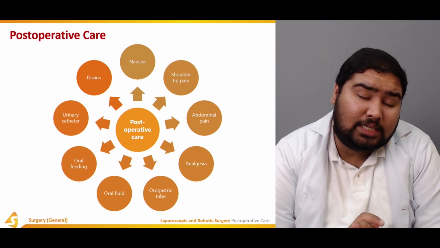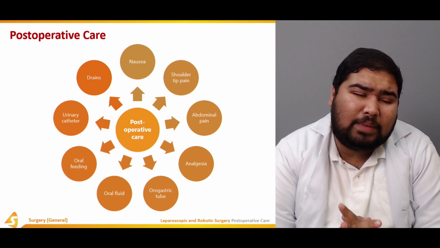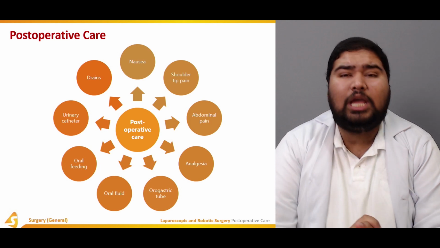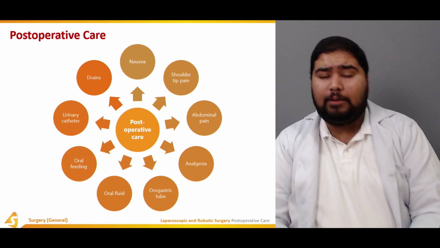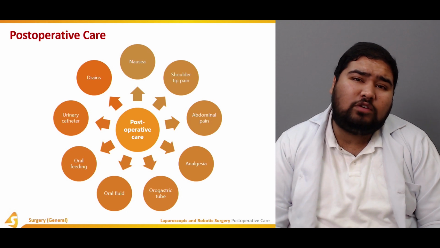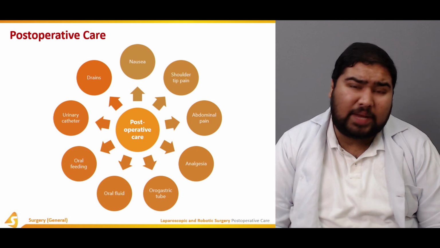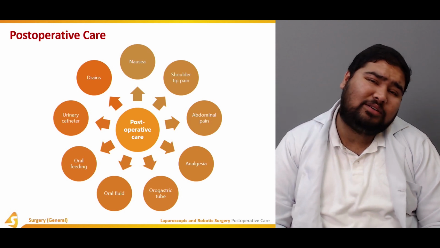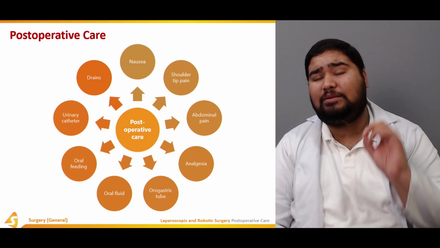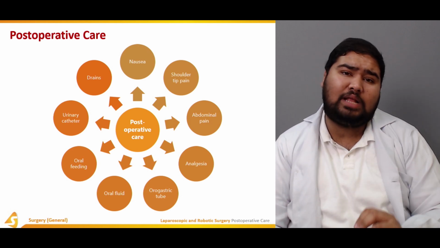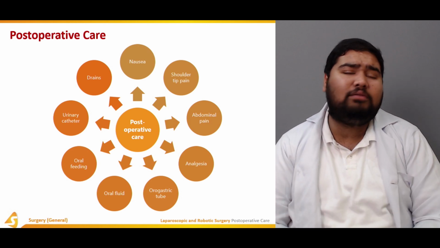Some surgeons place drains in the area so that if there's any fluid or any blood, any leakage, it can drain out through the drain. My professor used to say the placement of drains talks of the incompetence of a surgeon himself. So the placement of a drain is not recommended, and if you have to place a drain, it should be removed within 24 hours. If a drain is filled a lot with blood, that means there's leakage of the anastomosis that you have produced, and the patient should undergo a revisit surgery.